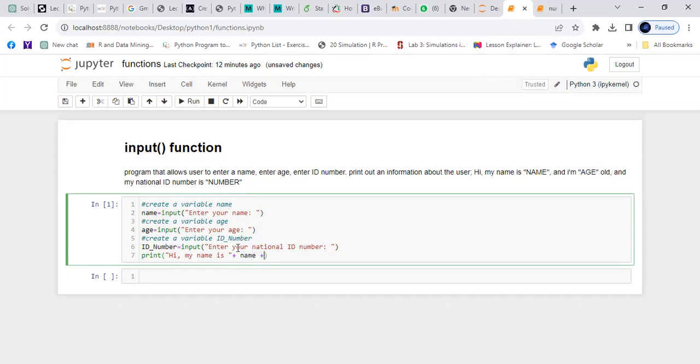We want to add it before we can get to another statement that is going to again include the age. So my name is that, and then you say "and I am". So again, we add the age.